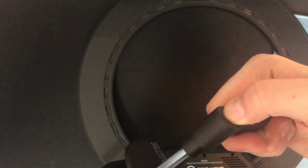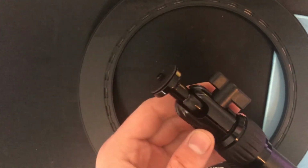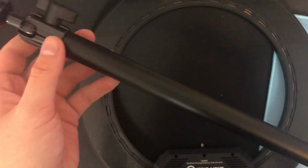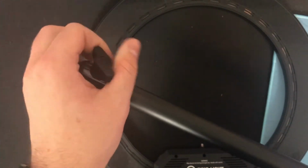And what's really nice about the Elgato is it has a ratchet style almost. So while this is going to actually move the threading, if you press the button in here, you can actually rotate the handle so you can reach it, say underneath the desk, and then continue on with tightening or loosening. So really, really awesome, simple ingenuity there with that handle, which is having that ratchet style included. You don't really see that much on like a boom mic or anything like that. And this is all metal, by the way. So this does feel so premium, and with that premium price, I would hope so, right?